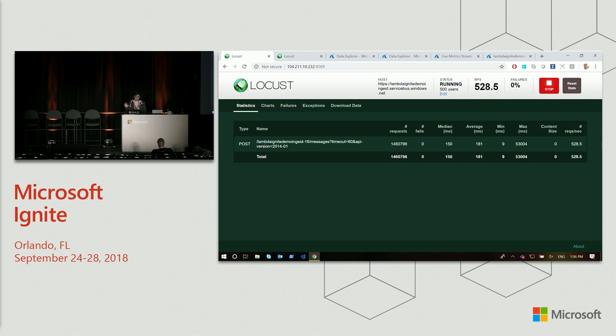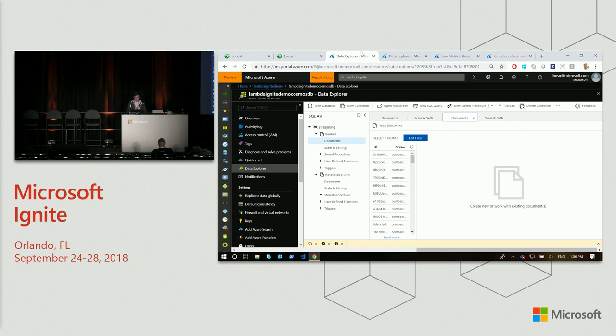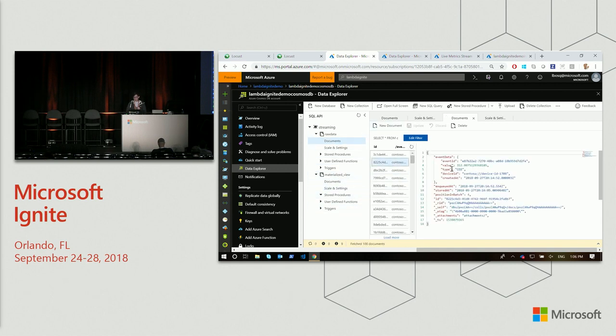So we hosted the source of the data in a load testing framework named Locust. This generates around 500 requests per second, and there are two instances of it. So as you can see, it's generating around 1,000 requests a second with different values for the sensor readings. Now, on the Azure side, we have a Cosmos DB account reading the streams directly into a Cosmos DB collection and storing them in a materialized view. You can see the shape of the streams is basically event data. You have a CO2 reader that provides a value of the readings, as well as a timestamp, a unique ID, and a device ID, which is used as the partitioning key.